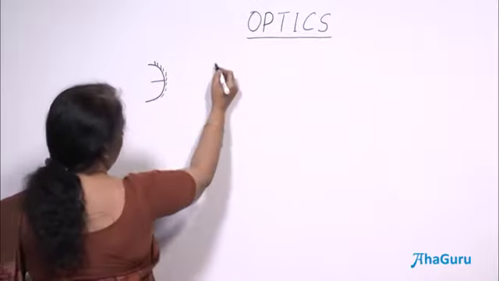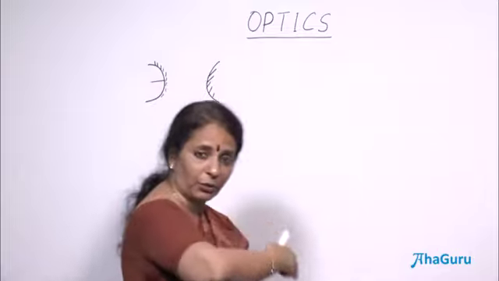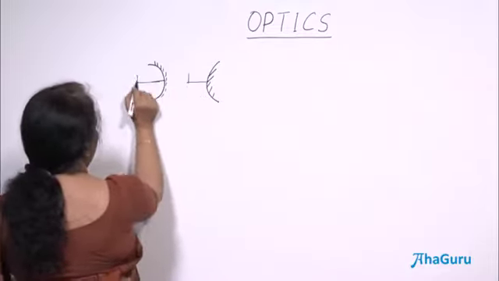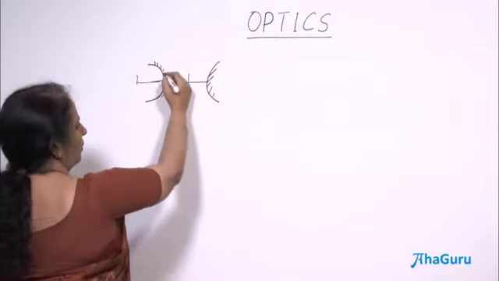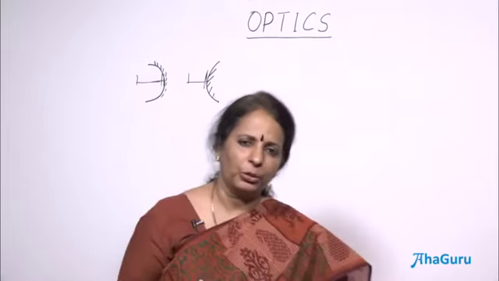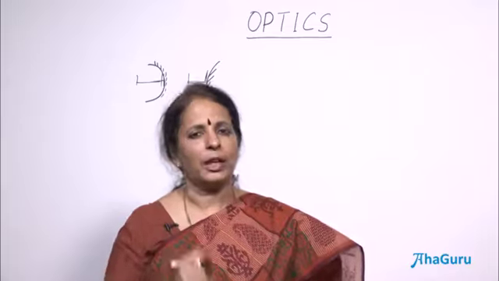For that matter, it can be the other way around also. It can be bulging in front of you and polished on the other side. So, here also if you stand here, you see an image somewhere here. Here also you will be seeing an image. What type of image are they going to be? Are they going to be exactly the same way you see in a plane mirror, or will there be a difference? What type of difference?